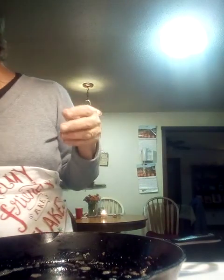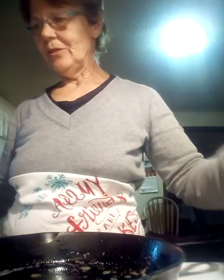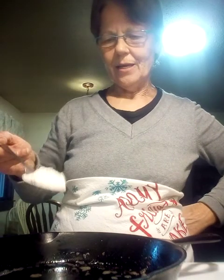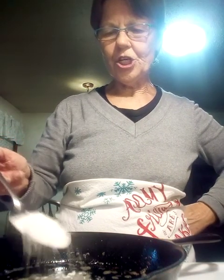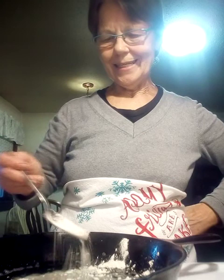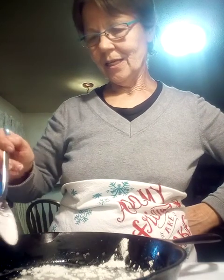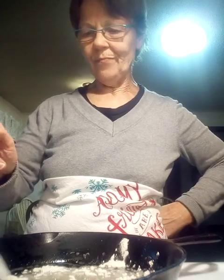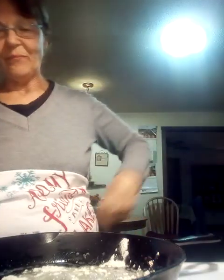So we're going to use a big tablespoon, and we're going to start out with a tablespoon of flour, and I'm talking a heaping, okay? We're not measuring. We're going to put that in the bottom, and if it's ready, it should start sizzling. I'm going to add just a little bit more, not a lot at this point. It's going to start sizzling here, okay?